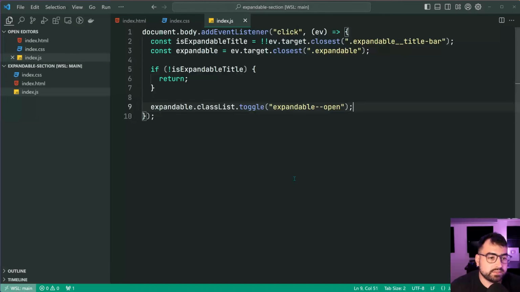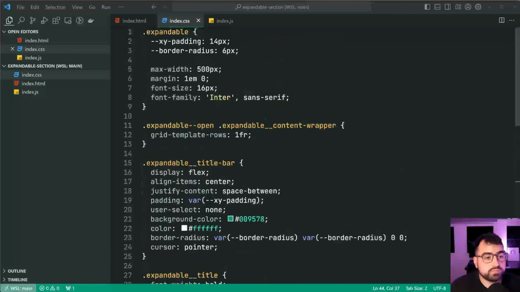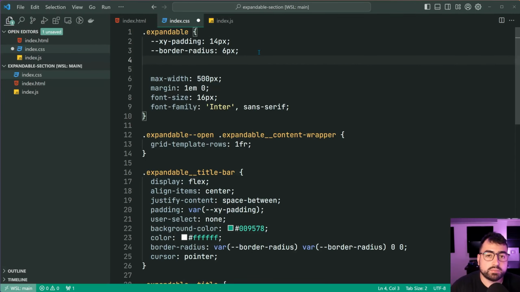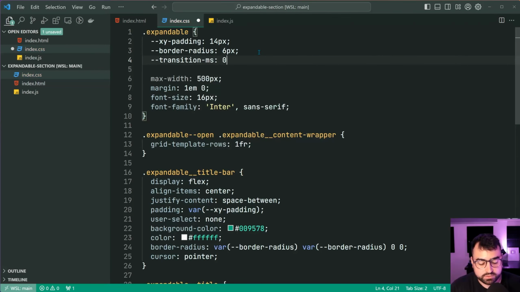So going back inside VS Code here, inside the index.css file, let's rotate that chevron. So we're actually going to make a new CSS property here for the amount of time for the transition to take place. We can say --transition-milliseconds equal to 0.3 seconds, just like this.